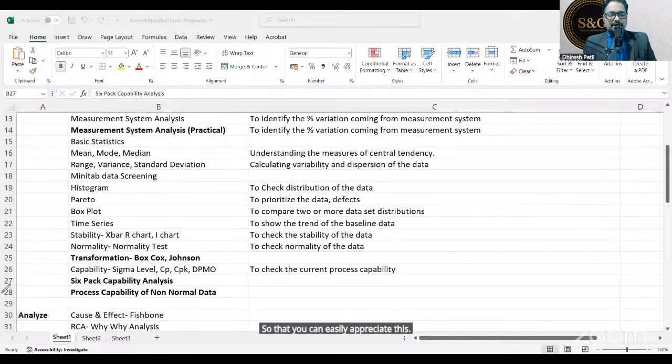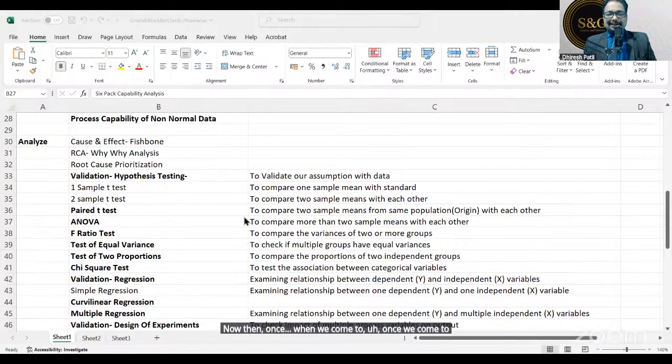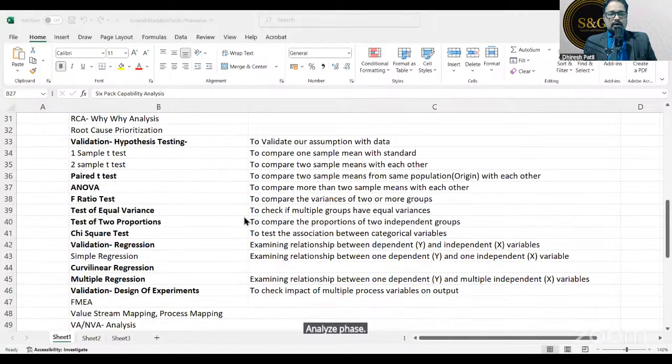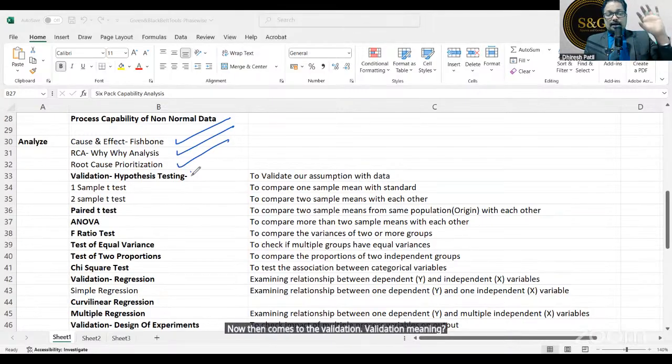Now once we come to the analyze phase, the first one is cause and effect, which we all do in common. Then why analysis, root cause analysis, then prioritization of the root cause. Now comes the validation. Validation meaning there is hypothesis testing, regression, etc. In hypothesis testing, green belt covers one sample and two sample t-test. That's it.